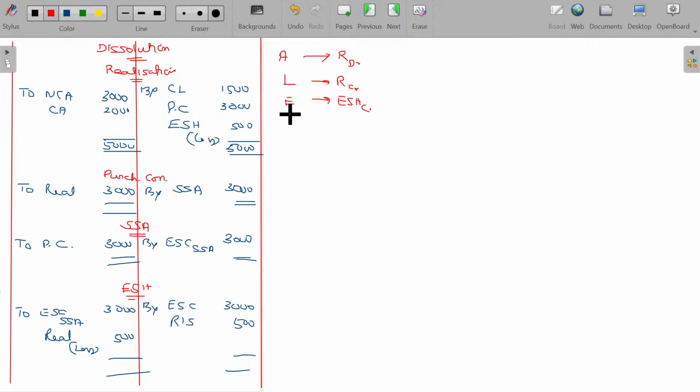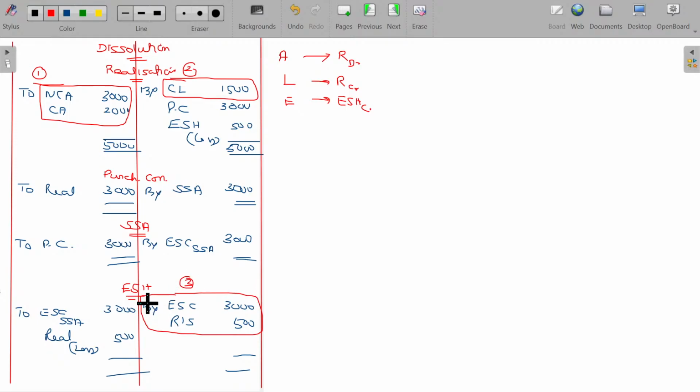Thereafter, you have to incorporate purchase consideration and all. See, we start with this one. So, the entry for the transfer of assets, the entry for the transfer of the liabilities, and the third entry for transferring the owner's fund to their owner's account. These are the 3 journal entries you have to pass to close the balance sheet items. With that, the balance sheet is now closed. From the adjustment, we found only one item, purchase consideration, to be incorporated. That purchase consideration should be on the credit side of the realization. And thereafter, this will be recoverable from SSA. So, it is going to be transferred to SSA account and it is recoverable from SSA by way of equity share capital. See here, for the assets, realization account debit to non-current assets, to current assets.